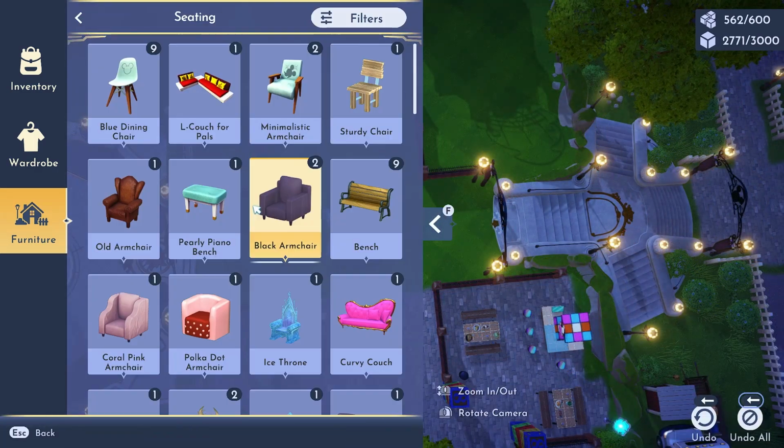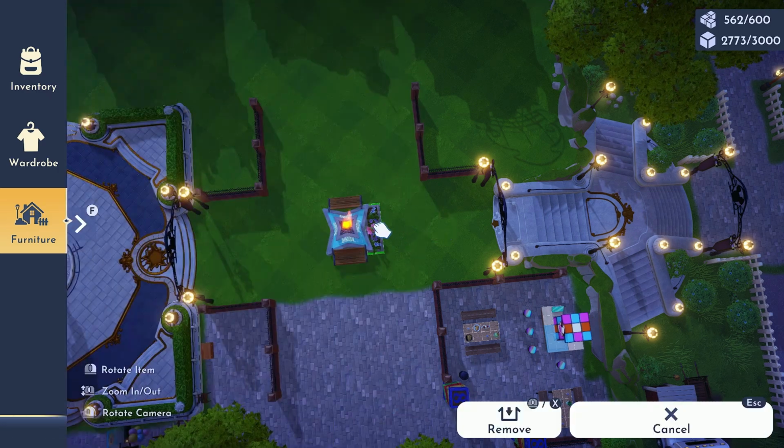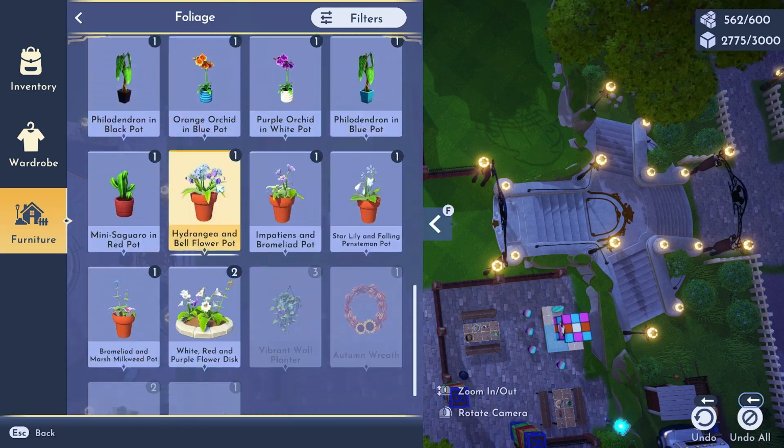I went back and forth on which fountain I wanted to use here, but I did end up settling on the fire fountain. I like that I can surround it with benches and flowers, and I really think that makes it look very spring-like.